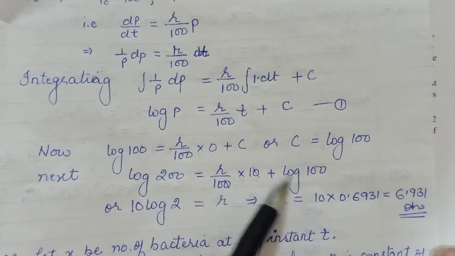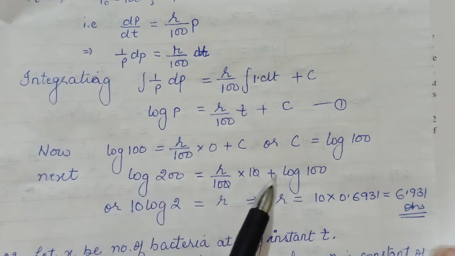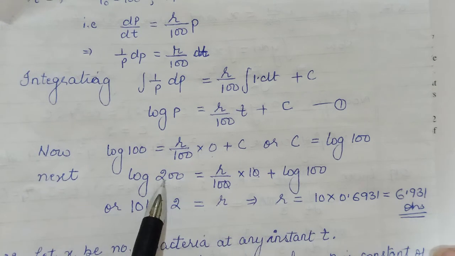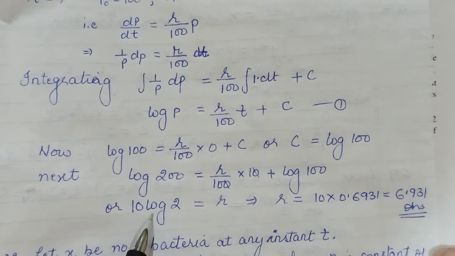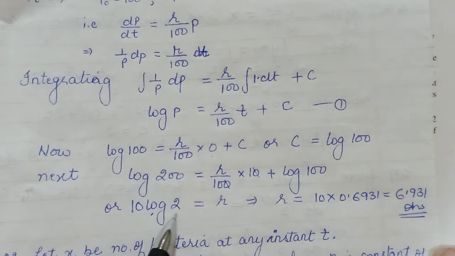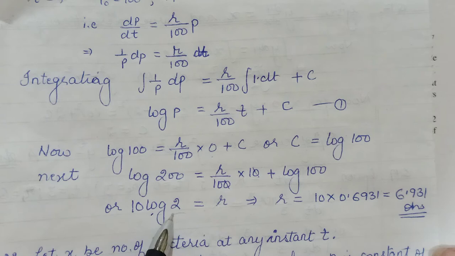So log 100 and log 200. If I take this to the other side it will become log 200 minus log 100, which is log of 200/100. Right, so we will be left with only log 2 using log properties.